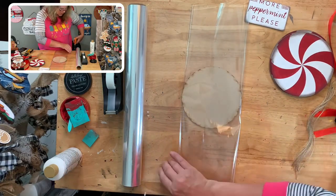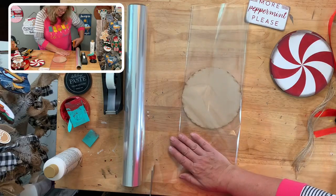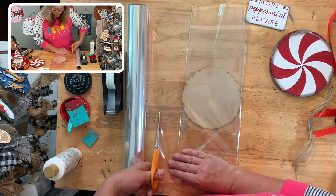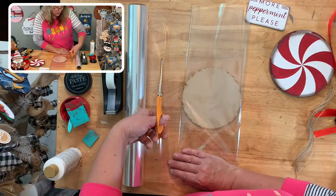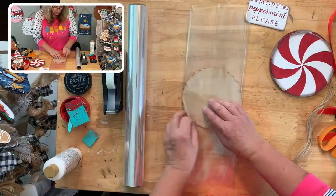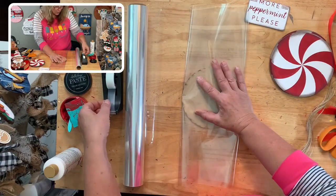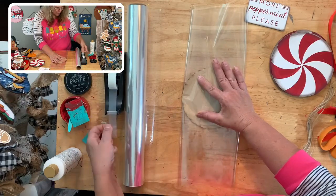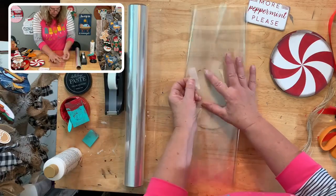So I'm going to cut this. It would be great if I just had this on a cutter. This doesn't always cut nicely, like when you just go like this and want to go along. Sometimes it goes a little diagonal. Okay, then you're going to tape this over. This is the back side. You're going to tape that so that you can easily tie these, okay? So you're going to tape that.